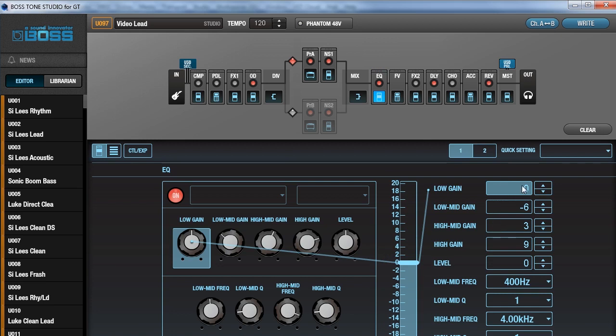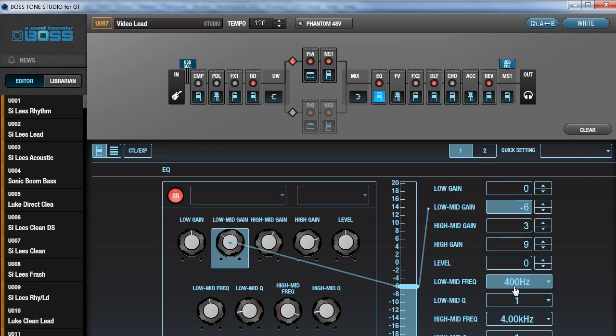Okay, going back to page one, where most of the settings are for the EQ. The low gain, I haven't touched. The low mid gain, I've taken down by -6. If I put that back up to 0, it doesn't sound massively different really, but when you've got it loud, and especially when you've got it in a mix, it's what they call a scooped sound. The low mid gain refers to the low mid frequency, which is 400 Hertz. So I'm taking 400 Hertz down by 6 decibels, and that means I'm literally halving the volume of that frequency and some of the frequencies either side. And it just makes it sound less dull, basically.